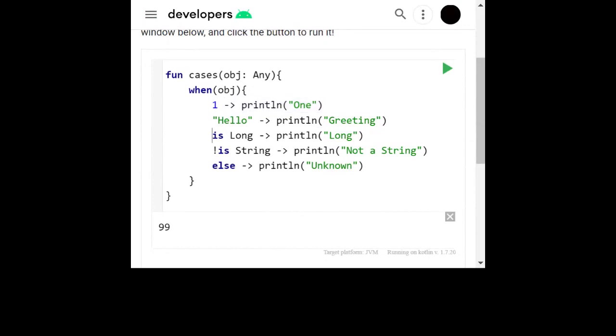And this is a type check: if it is Long, then print that it is long. And inverse type checking is if it is not a String, then print that it's not a string. You can also specify a default condition like else. If none of the conditions are satisfied, then you just print it. Could you do it till here?